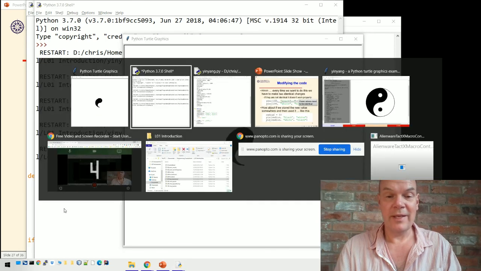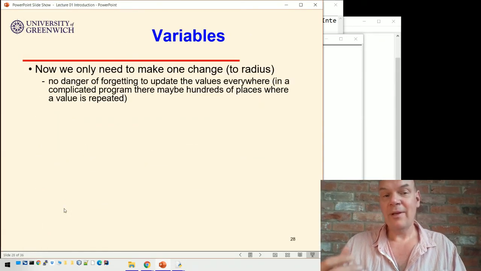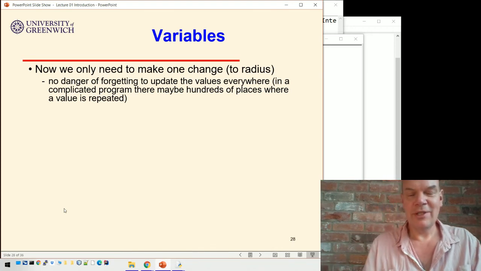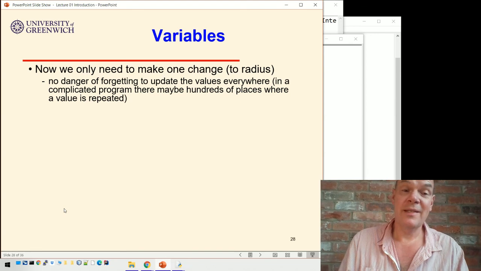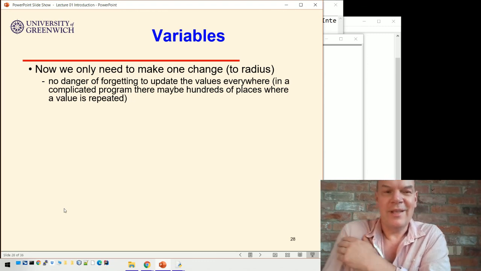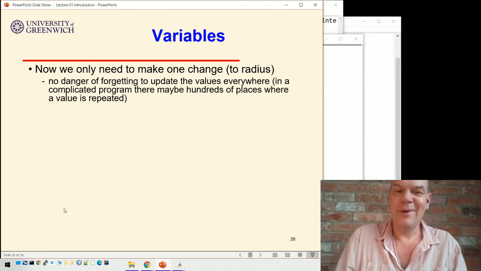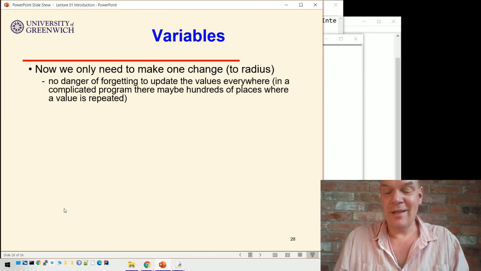Okay, it's creating one that's a radius 60. And now, having done that, I only need to make one change. If I want to change it to something bigger, I can change it once, and there's no danger of forgetting to update the values everywhere. And in this program, I only need to update it twice, but it could be a very complicated program, might need to be changed in hundreds of places.